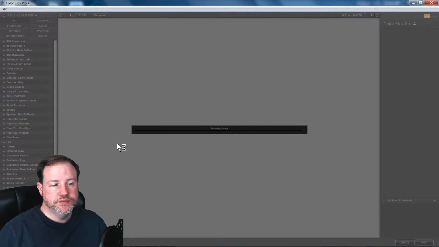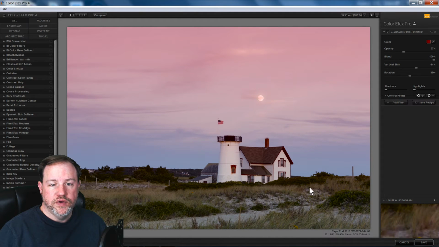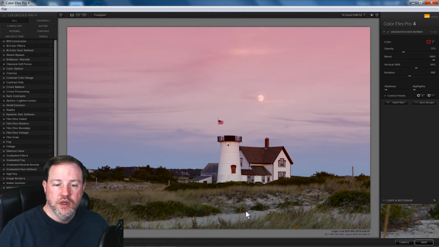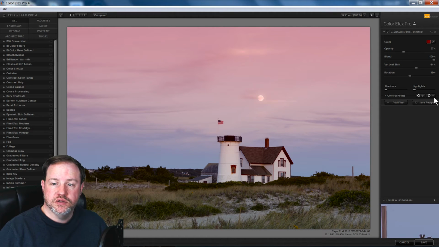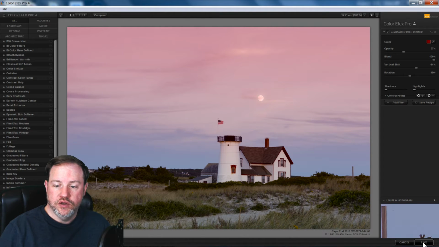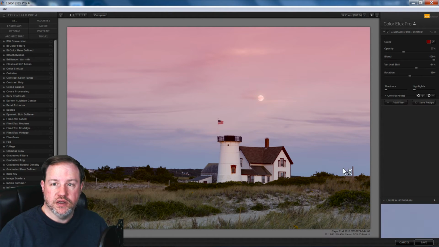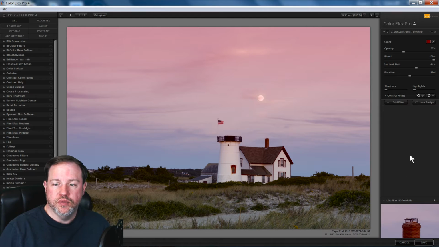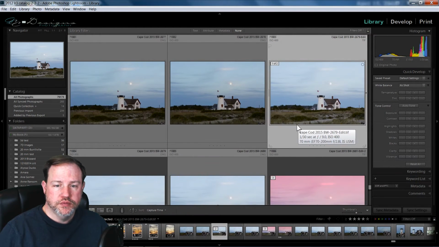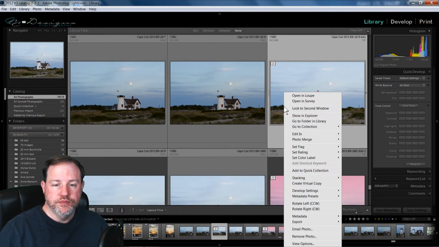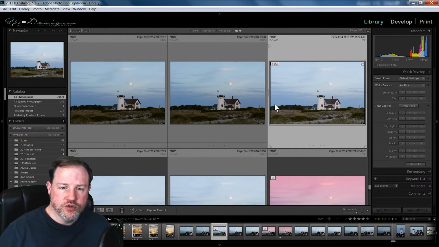All right, so here it's preparing it and sending it over to Color Effects. Okay, so it has applied an effect. Actually, that looks pretty good on this photo. Again, you can make adjustments to this and tweak this with these controls over here. And then, of course, now you would just hit save to save this effect. I've already saved this effect, so I'm not going to. You'll see in the next step when we use Photoshop, there'll be an advantage to using Photoshop over Lightroom.